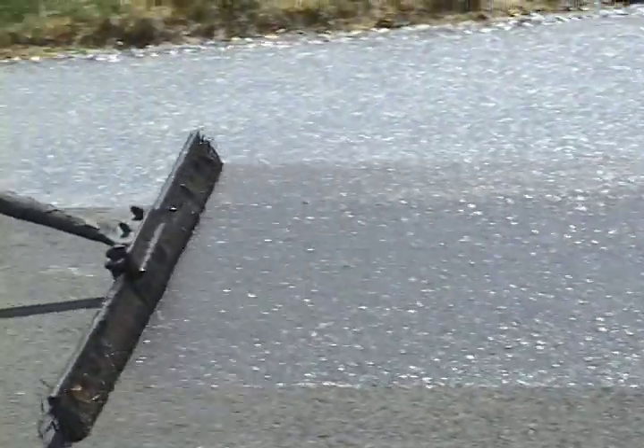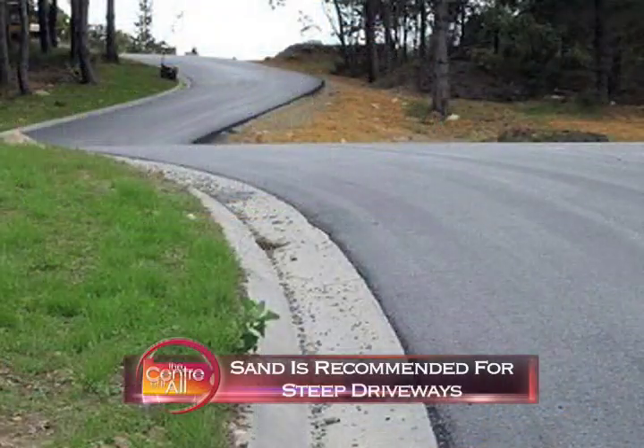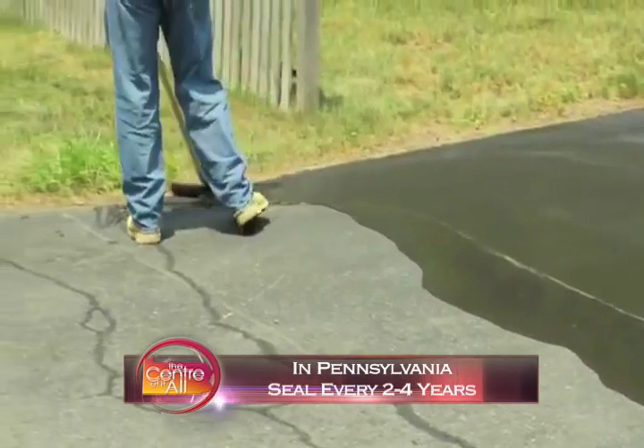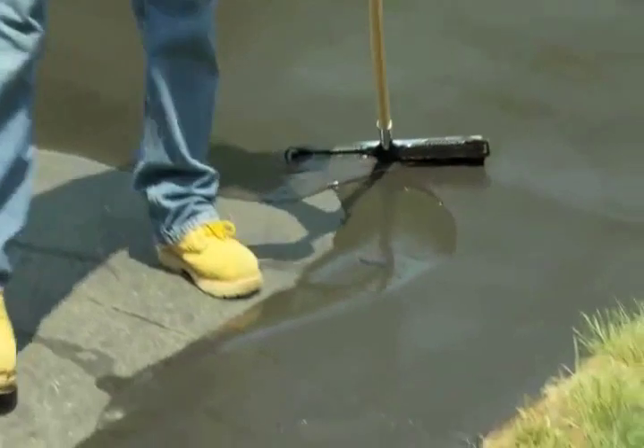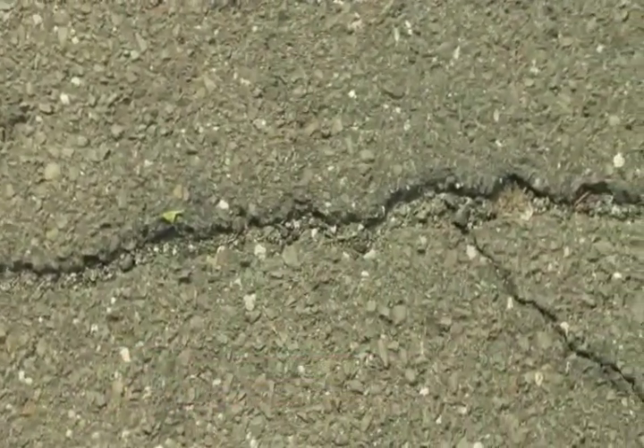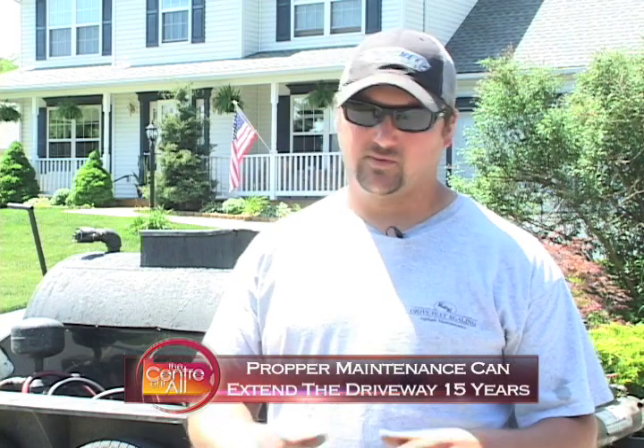I use a commercial-grade Seal Master sealer — it's a coal tar sealer. It has one and a half to two pounds of sand in it for traction. It has different additives — a tough additive which makes it last longer and makes it blacker. It repels gas, oil, anything like that, and it stays longer — three to five years. Some of the stuff you get out of store buckets is gone within six months to a year. You don't want to put too much sealer on, because if you put too much it'll start stress cracking. You want a nice good coat — smooth it out and let the sealer absorb into the blacktop. You're rejuvenating it — that's why you seal it. If you don't seal it, your blacktop life won't be as long. You just want just right — not too thick and not too thin — and that's what the applicator brush will do.